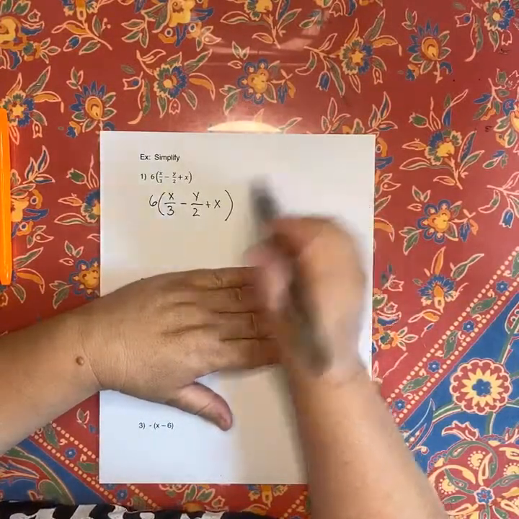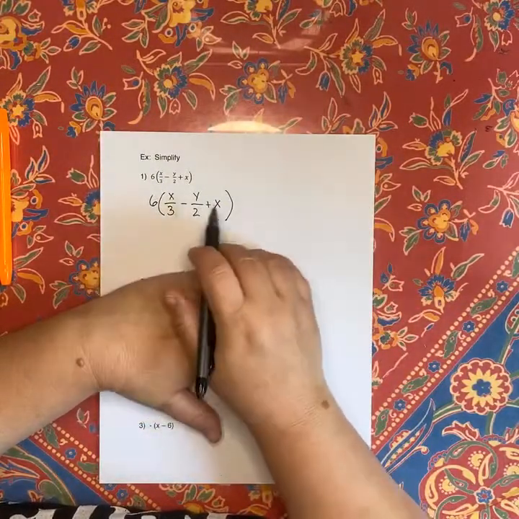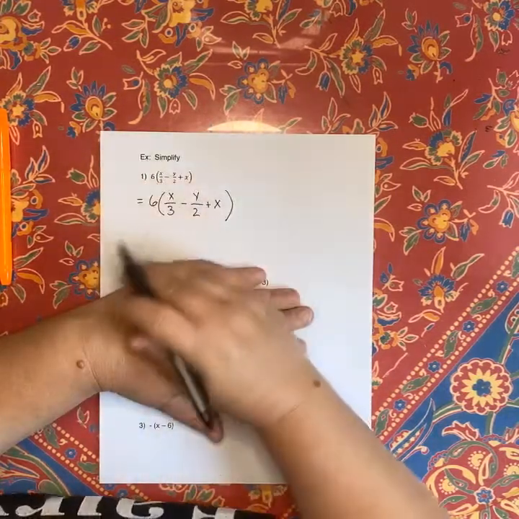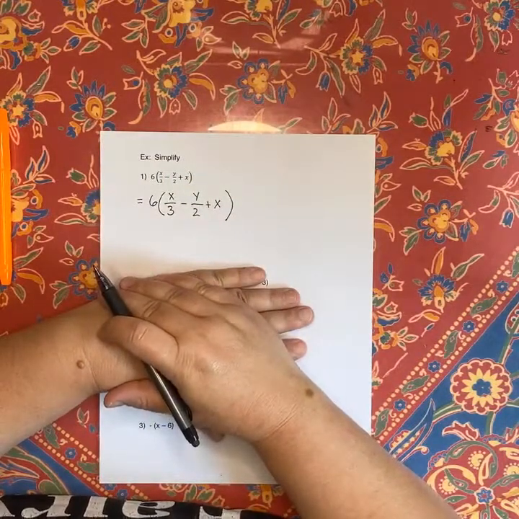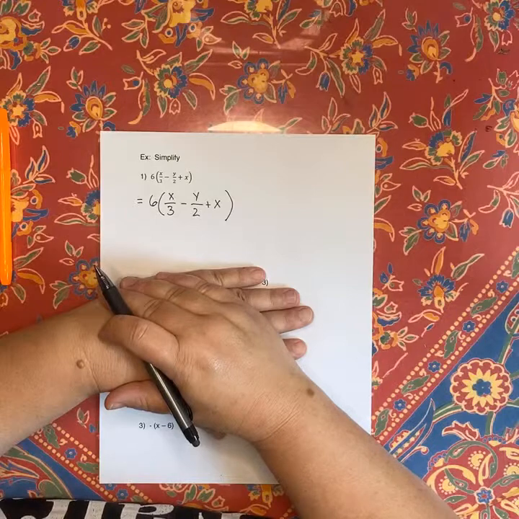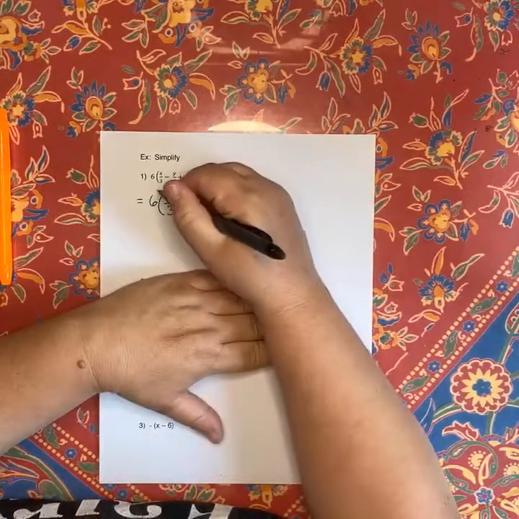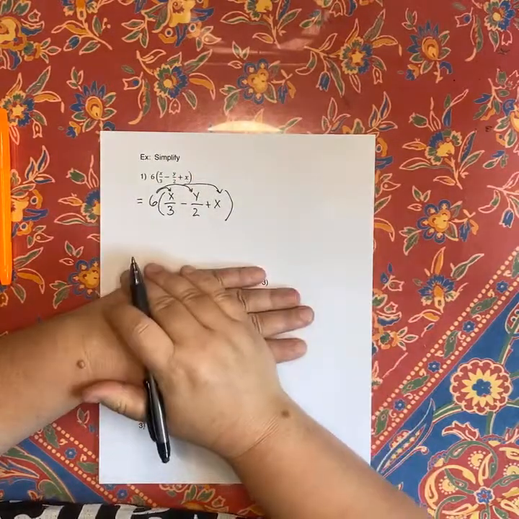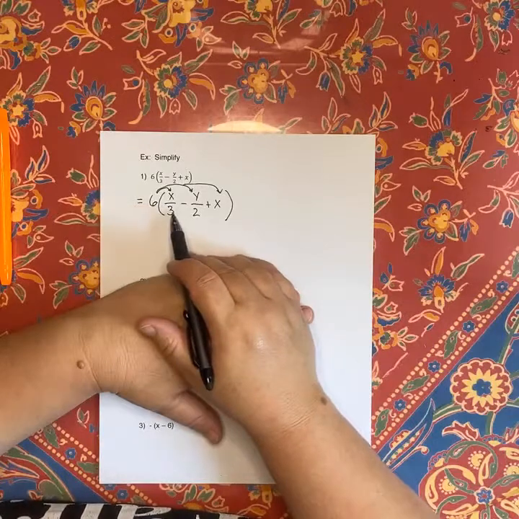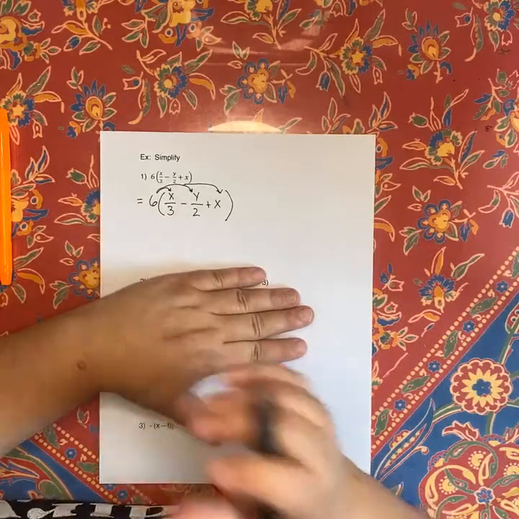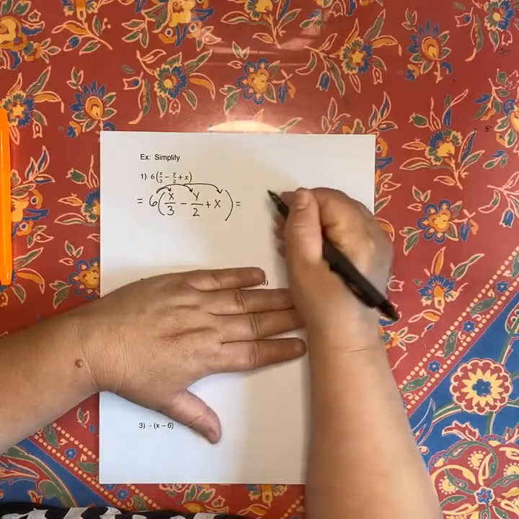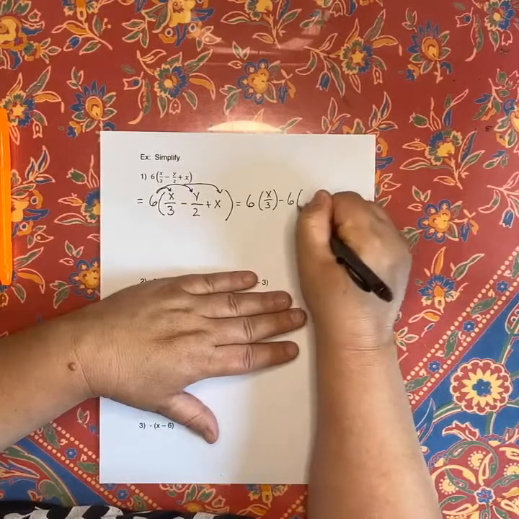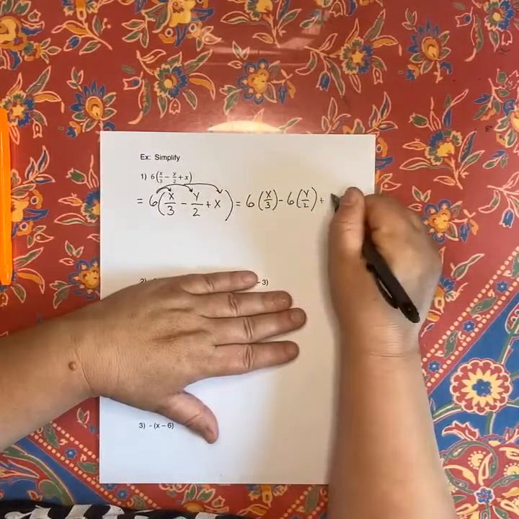Okay, first thing. You've got a couple options. One of the options is to simplify inside. Can I just suggest for this problem, you don't want to do that? You could, but it's not going to be fun and it will not help. And I'm just saying that because, trust me, I wrote it. So what I'm going to recommend is that we actually use the distributive property first, because multiplying by 6 is going to cancel these denominators, going to make everything a little bit easier. So I've got 6 times x over 3 minus 6 times y over 2 plus 6 times x.